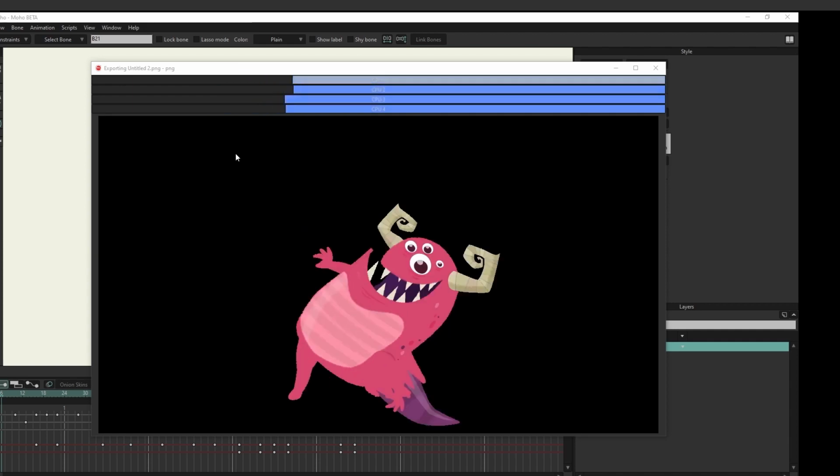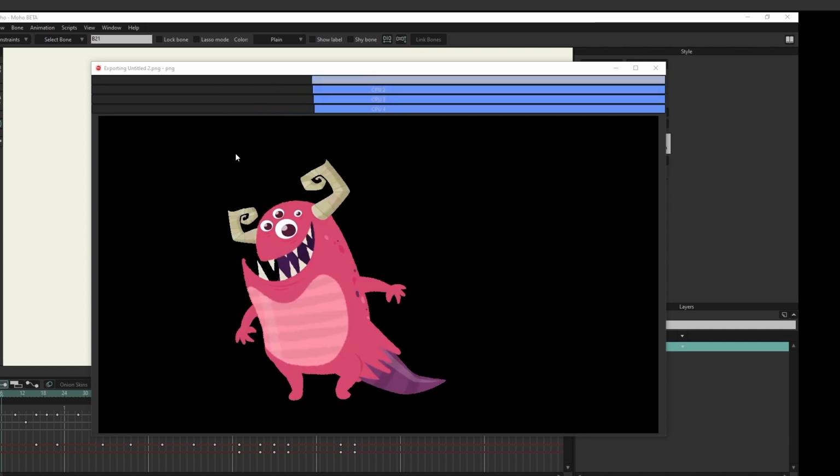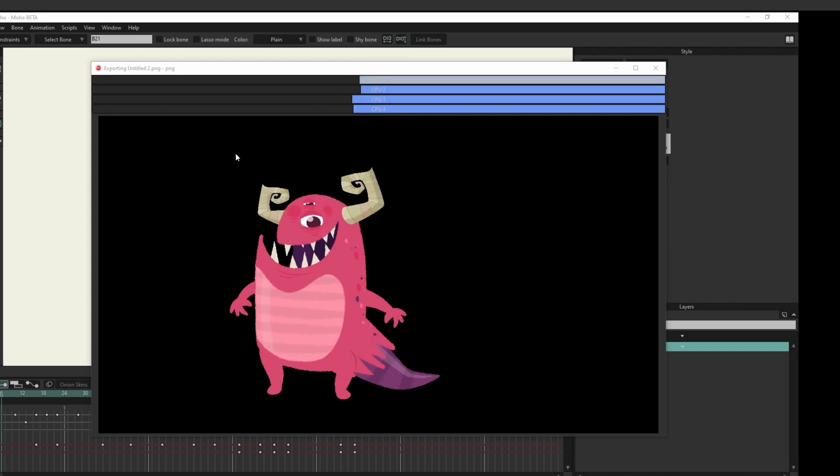That might seem a little bit odd if you're new to all this, but it can actually be quite useful to export out a character or an animation as individual images with a transparent background, because then you have more flexibility when it comes to, let's say, editing inside of something like After Effects or Premiere or any other outside editing software that you can think of.